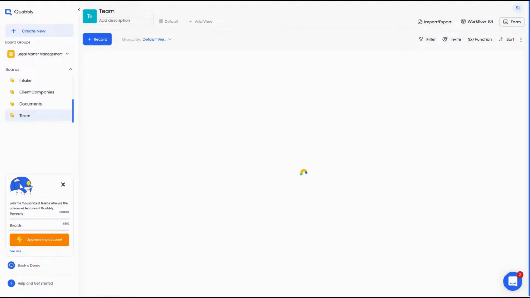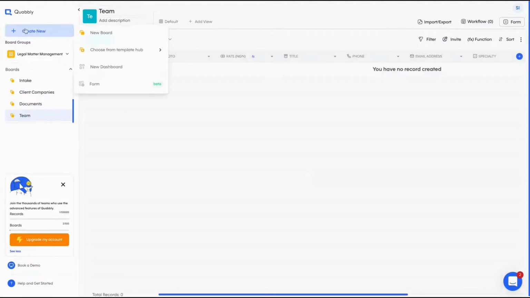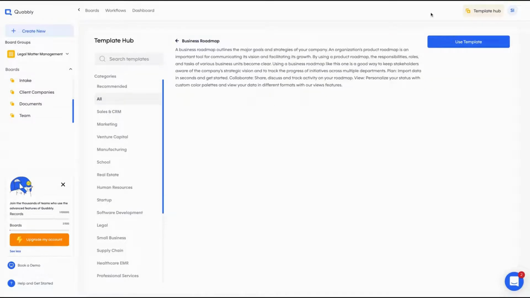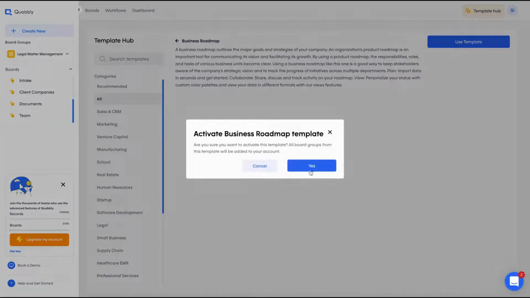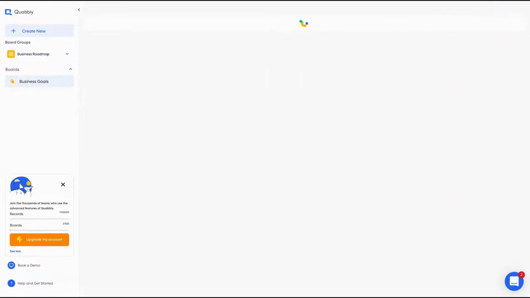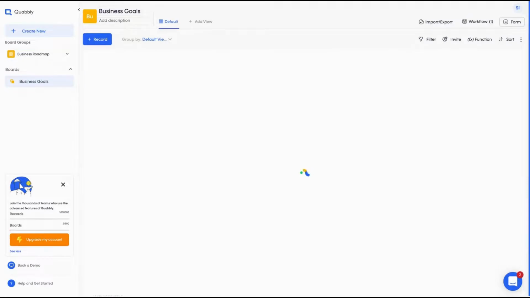Let's check another template. I'm gonna go to the hub again. I selected here a business roadmap, and I'm gonna create that template. I'm gonna open my business roadmap, and as you can see here, I have only one board because it's what you need on Quabbly to have a business roadmap.